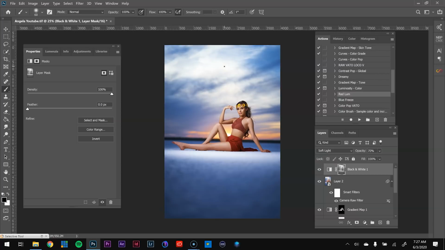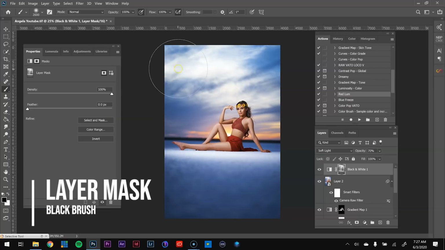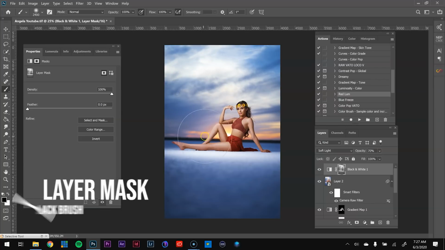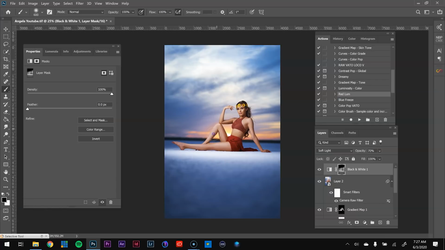So I'm going to just switch my brush to the black brush and I'm going to remove it from the sky because I still want to have that sky detail. And as I mentioned, I don't want it to be added into this arm and even that leg right there. So we just removed it from there because I mainly wanted it just on the face and on the bottom corner here, added this nice little contrast here.